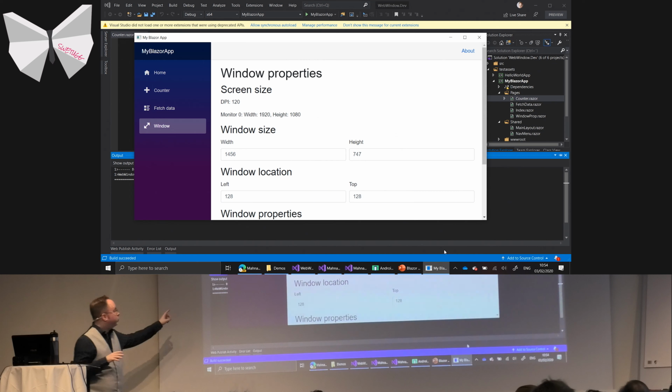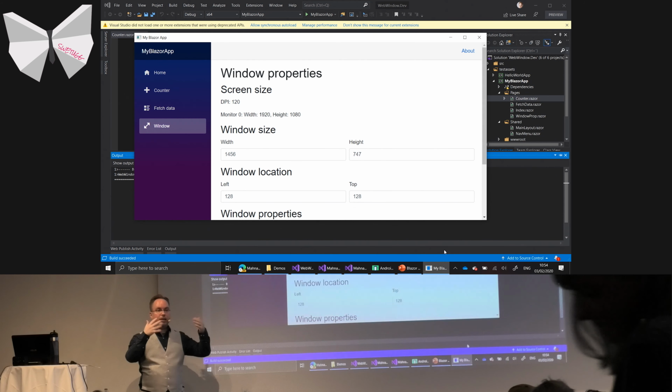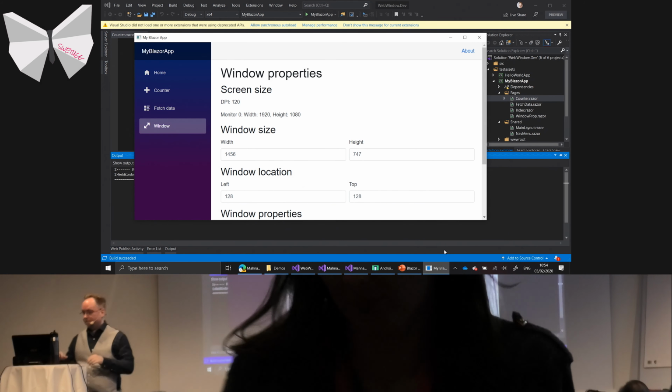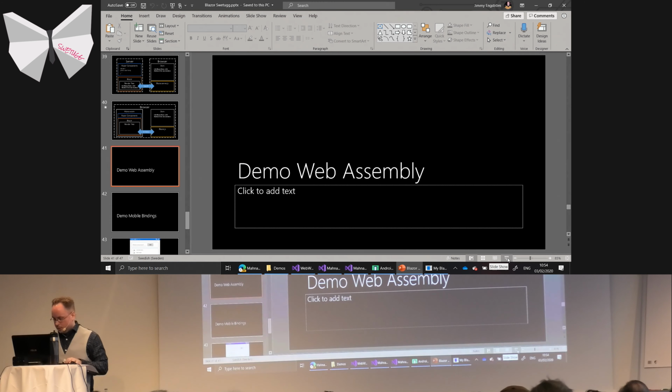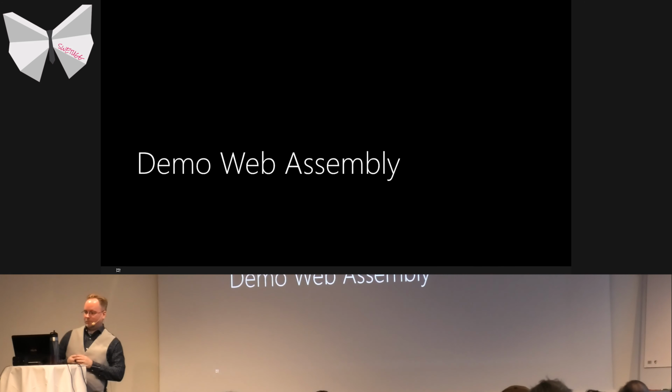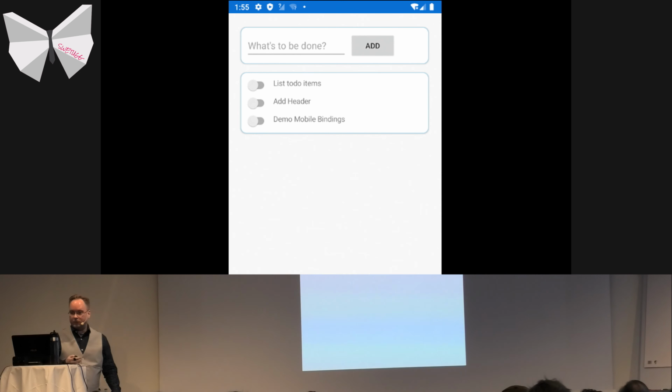This is not using WebAssembly. It's not using server-side Blazor. It's using something else. It's running Blazor upon another stack. See? Showed you the mobile bindings, just in case the emulator didn't work.